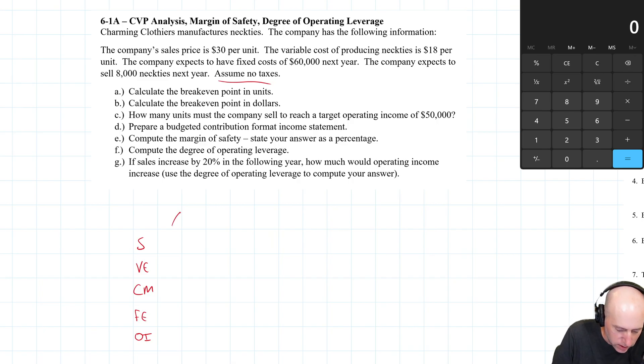And I do sort of a three section income statement. The first section is per unit, so I want to know sales per unit, variable cost per unit. Then I do total. And then I do percentages. So let's see if we can lasso this information into this form. So my sales per unit is $30.